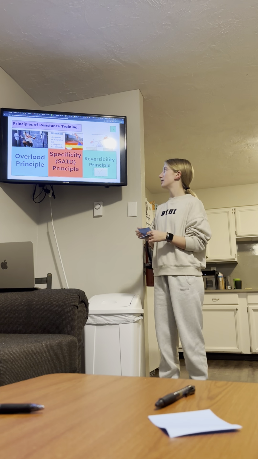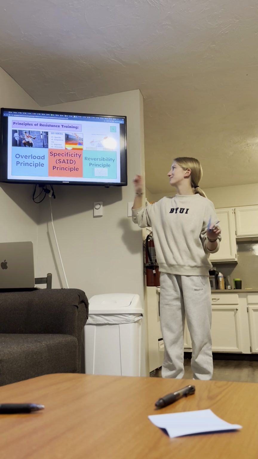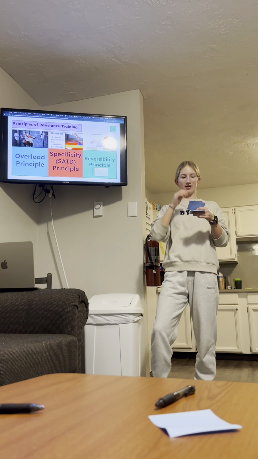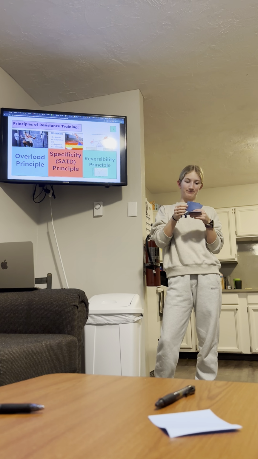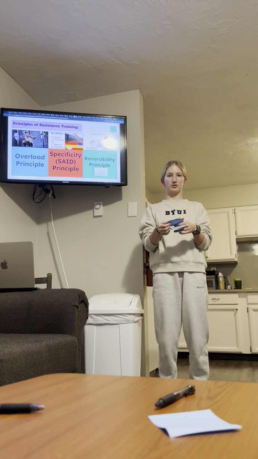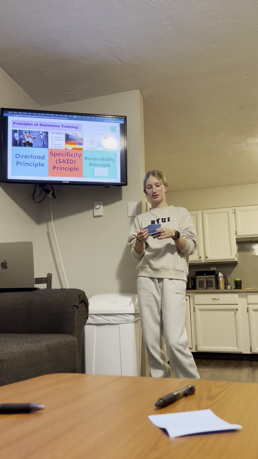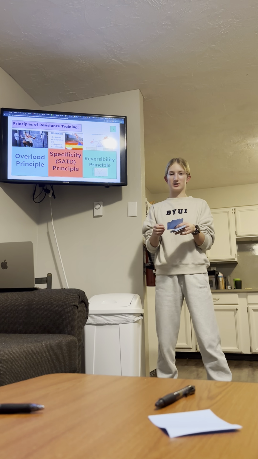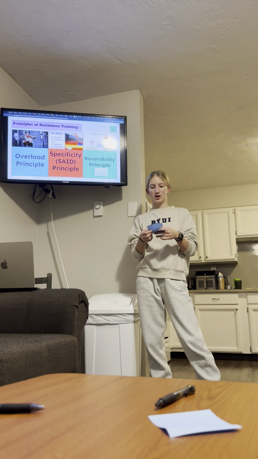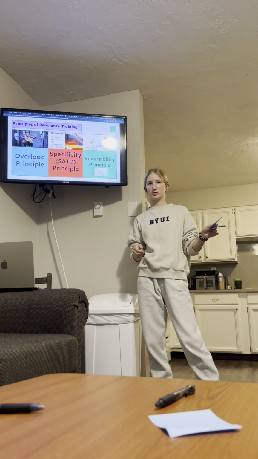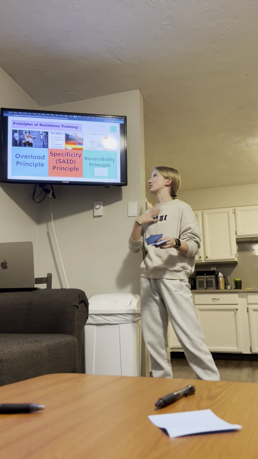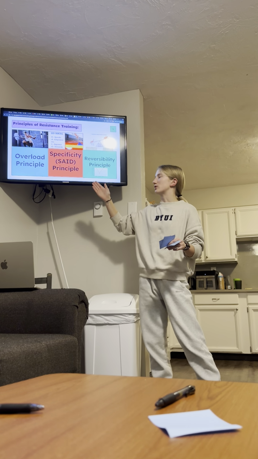Next, you have the SAID principle, which basically applies to yourself. It's a specific adaptation to imposed demand, so depending on who you are and your background. The training must be specific to the individual's goals and the type of performance desired. So whether they're pushing for endurance, strength, or building, they need to do it according to their own self. So that's that principle.